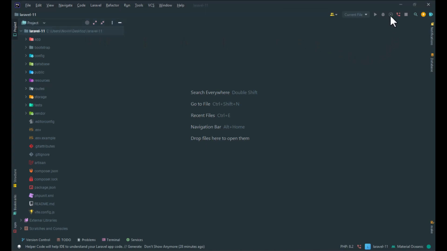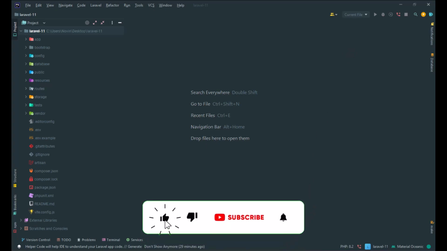So the last update: Laravel 11 supports PHP 8.2 or higher. For example, PHP 8.3 beta version is now released, and you must have PHP 8.2.